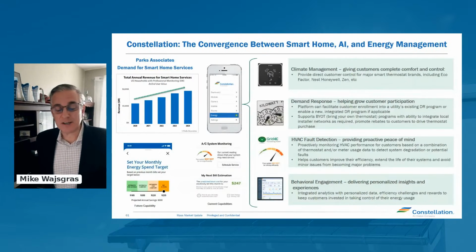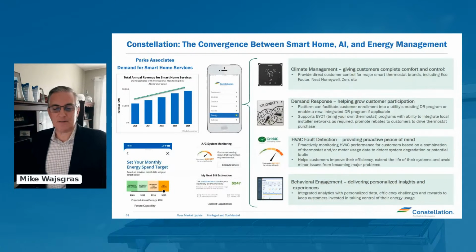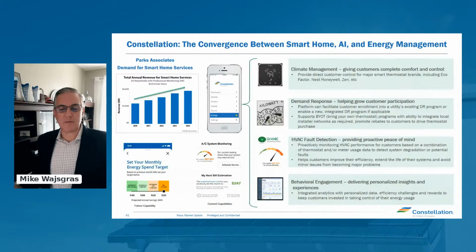I manage the innovation, growth, and digital activities for the consumer and small commercial segments of the company. There's a lot on this slide, so I'll just talk thematically. As you can see from the Parks research up in the upper left-hand corner, the demand for smart home products is growing, and while security always is a big driver of that, increasingly energy has taken center stage. And so, the question is, how do we think about smart home in the context of how we can help consumers accomplish their energy goals?